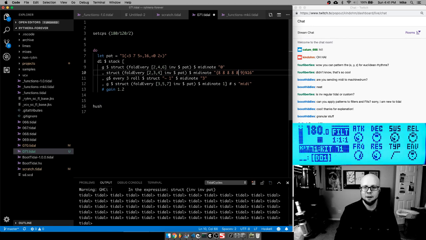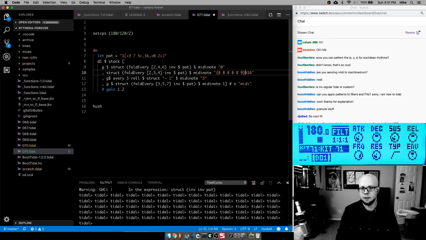All right. So all I'm doing is I'm creating a pattern of the 8s are closed hi-hats and the 9 is an open hi-hat. And I've got 6 notes that are rotating around steps of 16. So it's like an interval of 16. And yeah, so I'm just playing an open hi-hat every 6th note that it actually is triggered. It might not be triggered. And with the inversion, you get a lot of variation.